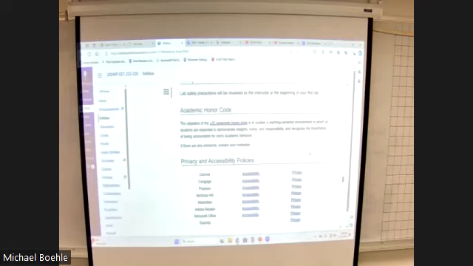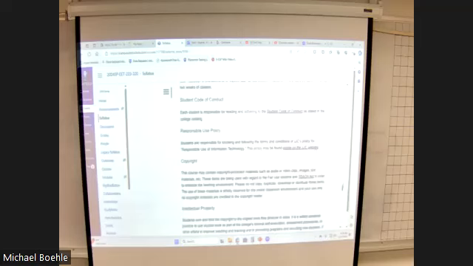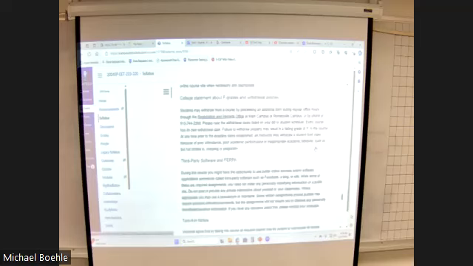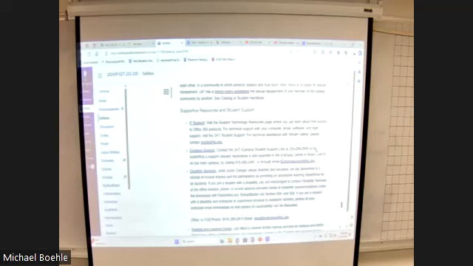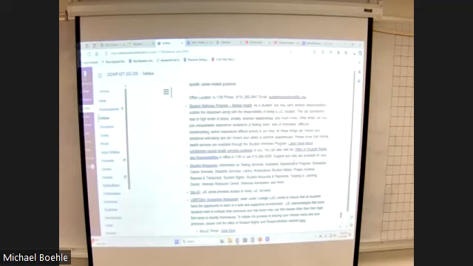Now, from there on, pretty much this is the boilerplate. Everything's filled in, all the links, all the different things here. If you have any questions, anything you need to look at, support, advising. Well, when it comes to advising, please see me. I've been doing this for 25 years now.